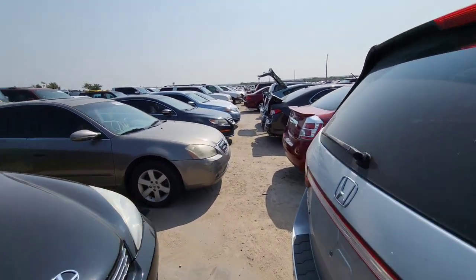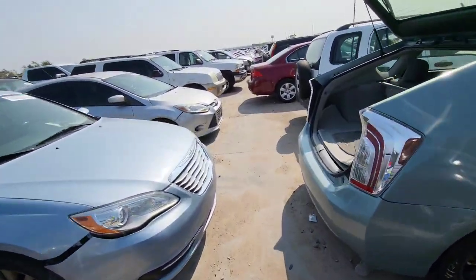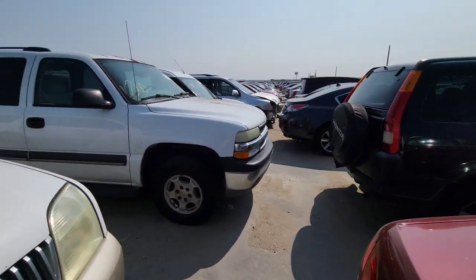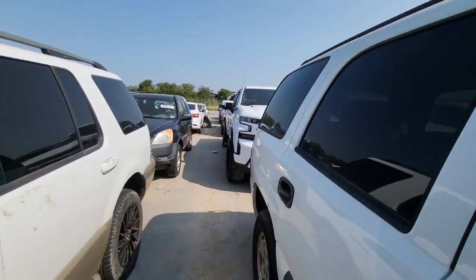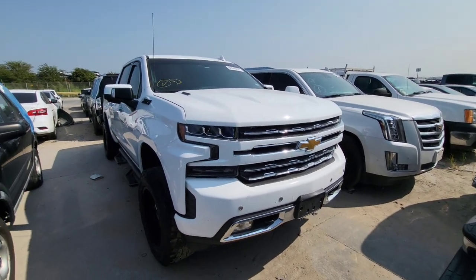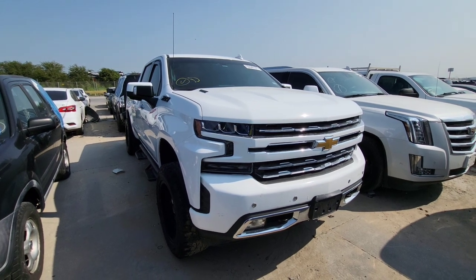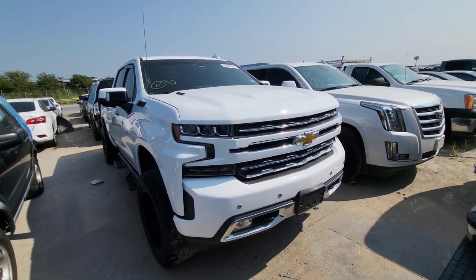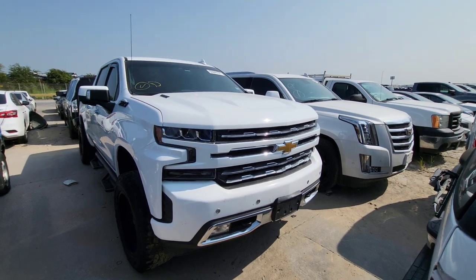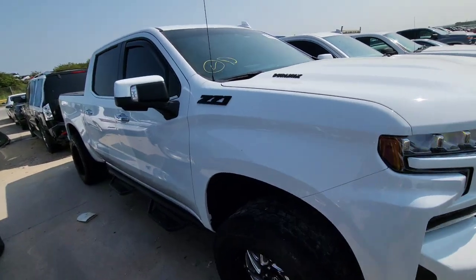All right, guys, and now, before we wrap up today, I wanted to wrap up with a solid vehicle, and we're going to go look at a Duramax. Now, it's not the Duramax that you probably think, before you get excited. Look, it says Duramax, all right? It says Z71, and if this looks familiar to you, this is the same truck that I purchased when I was out in Las Vegas back in 2019, when we bought the first Black Mamba, and I had that truck for 2 weeks, and it blew up. The 3.0, and I'm willing to bet this is mechanical damage, too. The 3.0 Duramax engine is absolute dog shit, and I can say that.